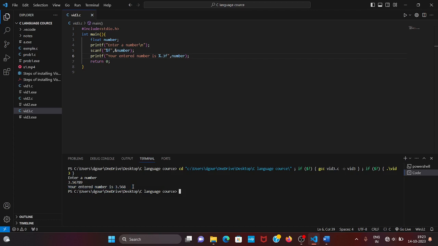It is not cutting or removing the other values from the number, it is just giving the approximate value. So we instructed it to give us till the third decimal number, and the program converts the number so that it can show only till the third decimal number. This is the output. Let me copy this. One second.